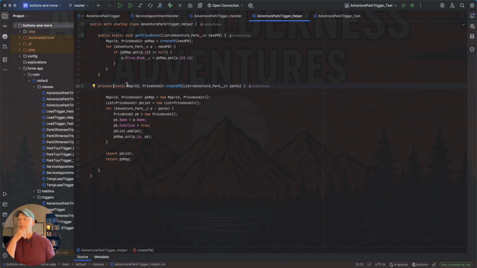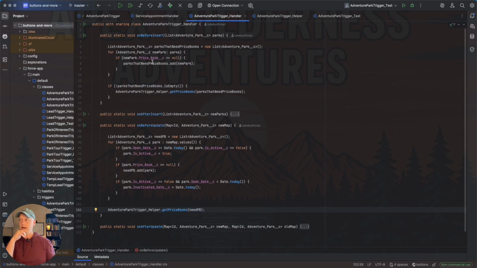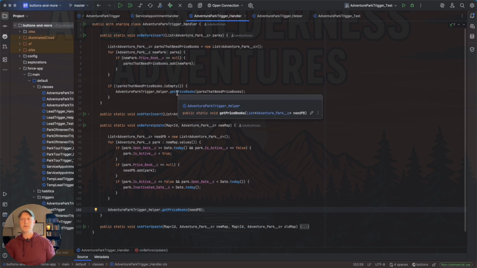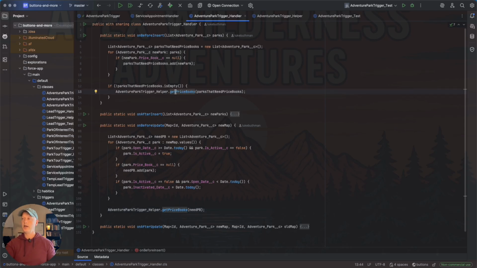It's called get price books. I think that's a bad name. It doesn't really make sense, right? What we're trying to do really is create price books because we've said that this price book doesn't exist. But if we call get price books, I would assume based on that name that it would be a SQL query. Or maybe we're fetching data from a third-party API, or we're doing something to get data, right? Get and set have very different meanings. So this isn't a great name. So let's go ahead and rename this to set price books.